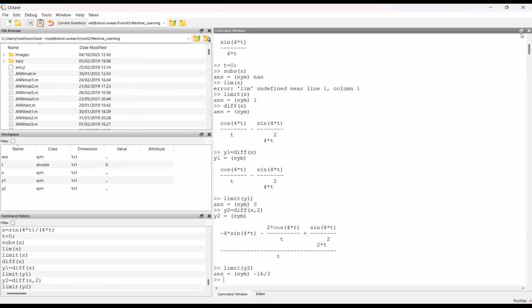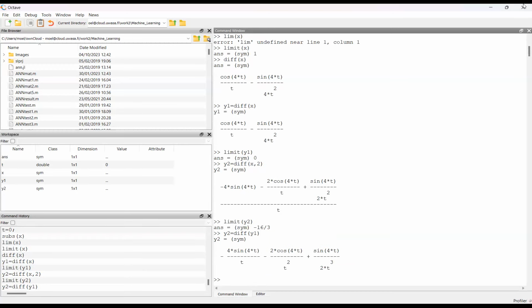You always need to think, because when we take the double differentiation, what does it mean? The double differentiation means the expectation of x squared, so the expectation of x squared must be positive. It cannot be negative. Now it gives us minus, so we need to go around it again and check it again. But anyhow, let me try one thing more. If I say y2 equal to the differentiation of y1.